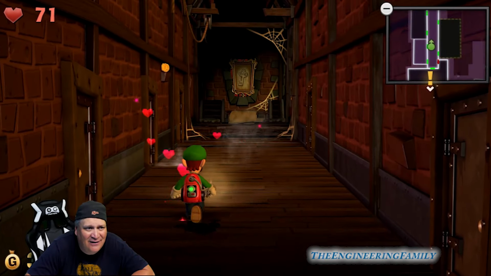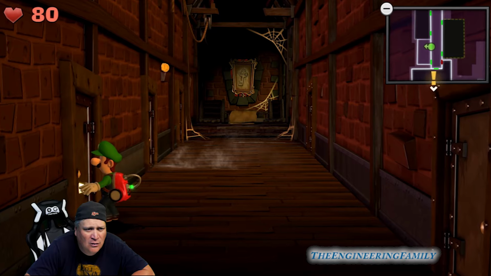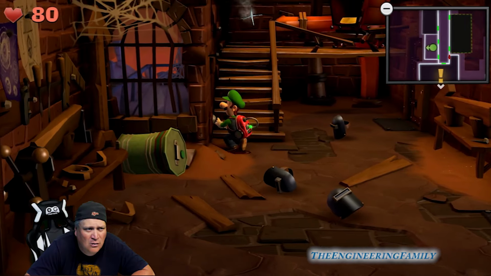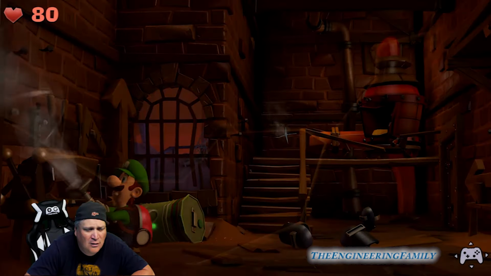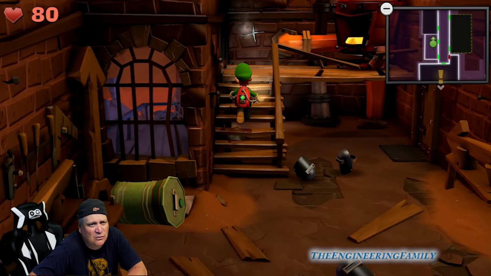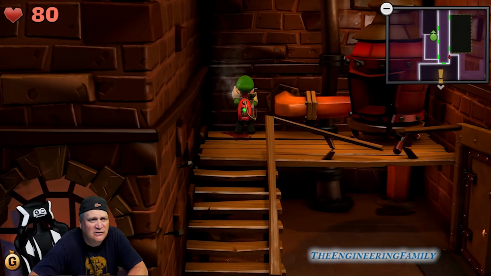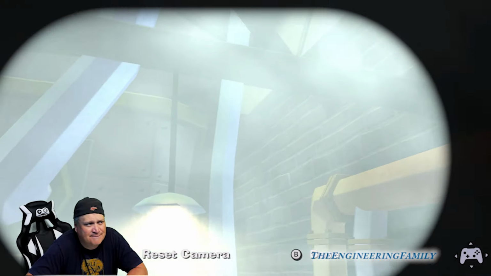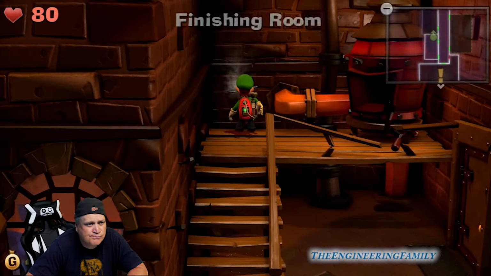What did I need? I need a heart. Where do we need to go? Ooh. What do you think's in here? Let's look. Peekaboo! That looks kind of creepy, doesn't it? Okay.